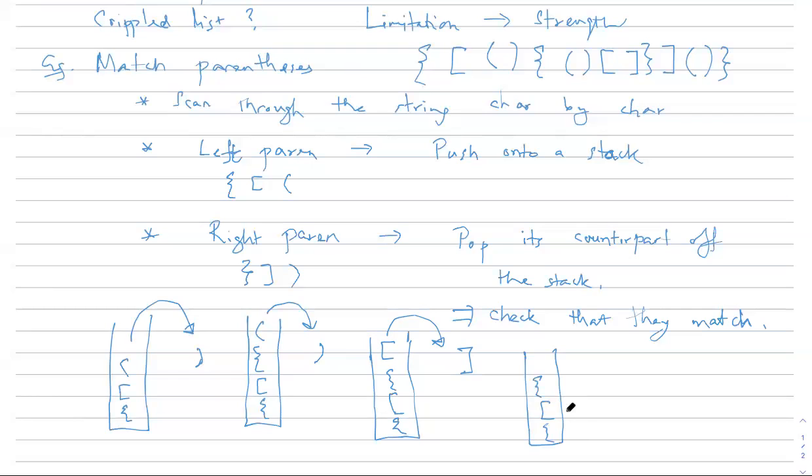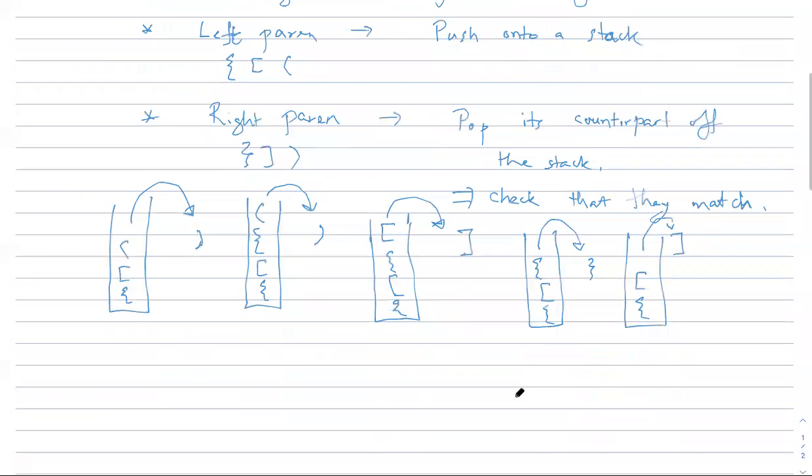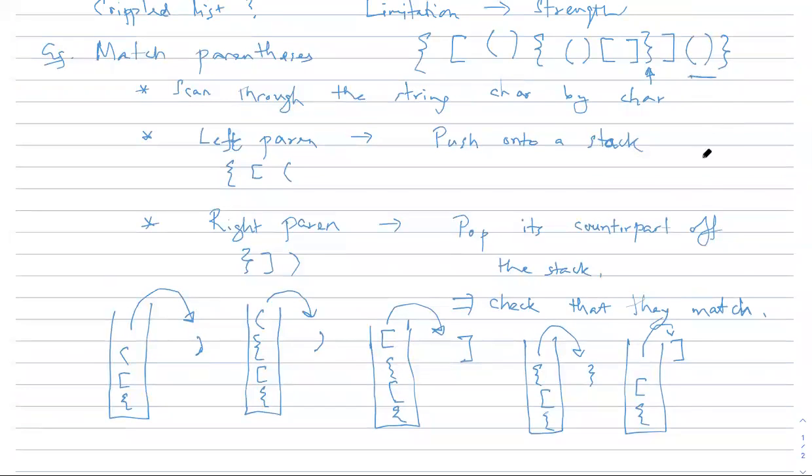After popping, the state would be this. And then you encounter a right curly brace. And so we are here. When you encounter a right curly brace, again you compare and they matched. And then you're left with a curly brace and a square bracket, and again you match another square bracket. So you pop and it matches, and then these two will match. So you push and then pop, and then finally the final curly brace will match.